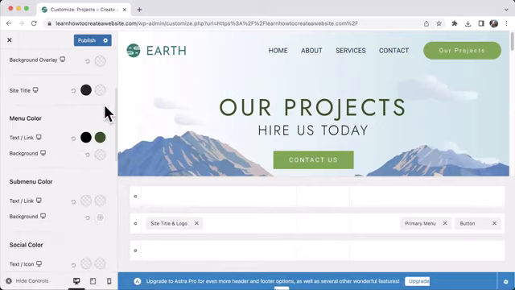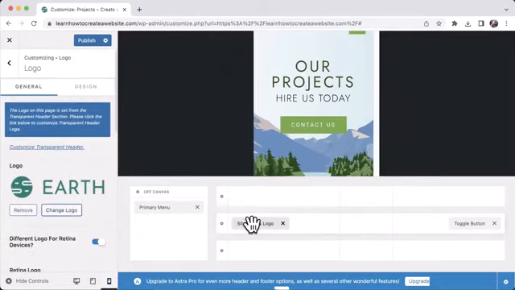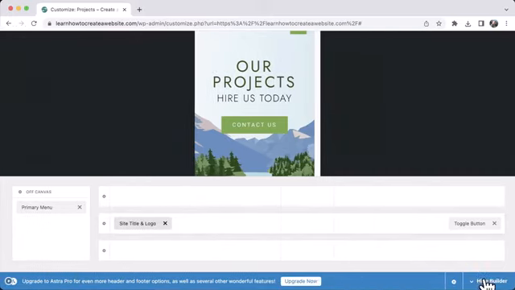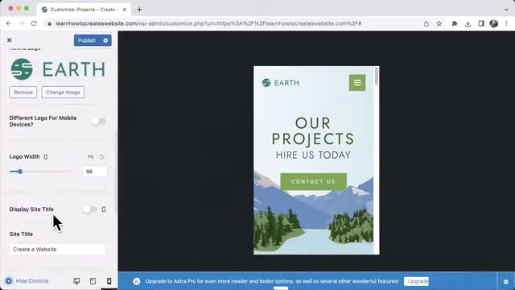We can also change these options for your tablet and your phones. If we click down here, we can click on the mobile icon, and maybe let's say our logo is a bit too small. So we click on site title and logo, and actually we can't really see it right here. So let's hide this control and hide this builder. And now let's show that control again. And now we can scroll down and we can change this logo width. Because it has this mobile icon right here, it's only going to change it for the mobile website. So we can put in something like 130 and make it bigger, and that looks much better.